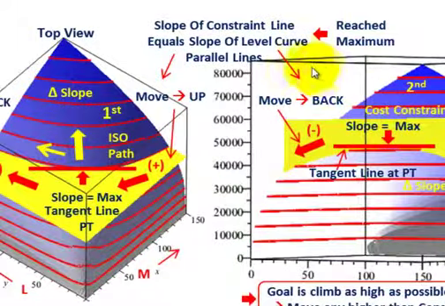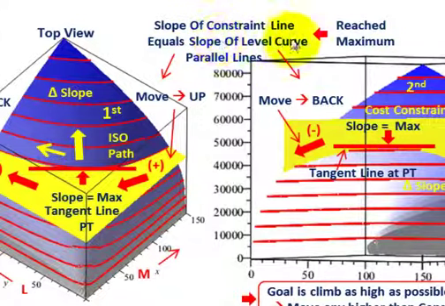Okay, so what you're really looking at, and this is the key, is that the slope of that constraint line equals the slope of our level curve. Over here we had our level curve, and that was our maximum slope as we moved around it. And over here we had our cost constraint slicing through our production function as we met some maximum amount. So this is a case where your constraint slope and your iso cost slope are the same. That's where you have reached your maximum amount.